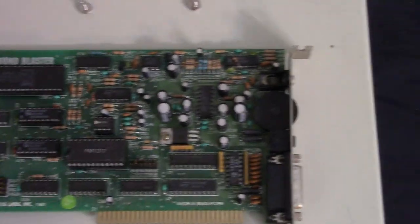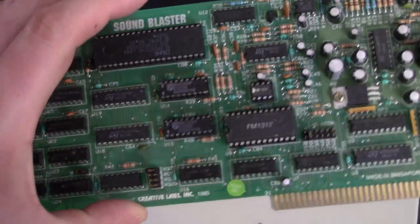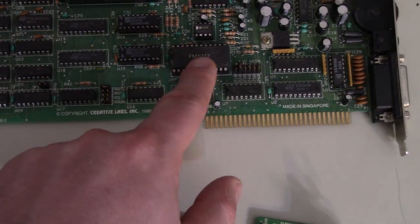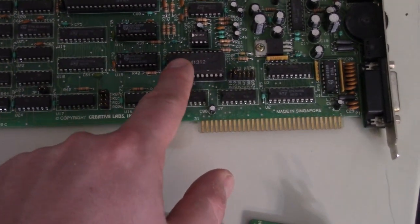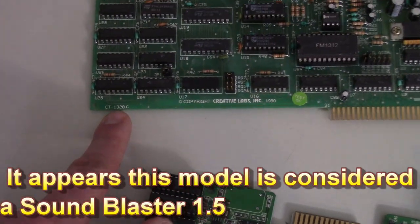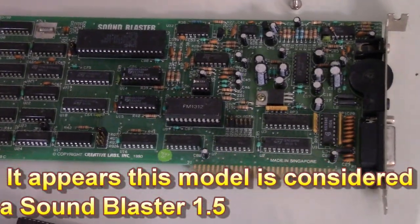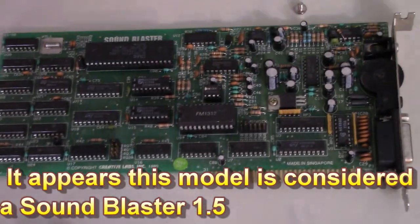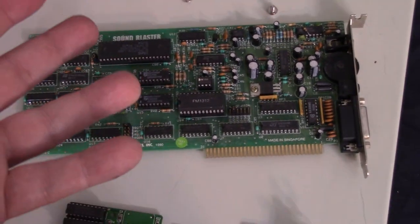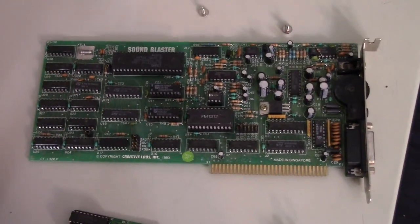And then for sound, I'm going with the Sound Blaster. I believe this is either a 1.0 or a 1.5. I think it's a 1.0 because all of these are socketed. It's a CT1320C from 1990. Again, I think this fits really well with a high-end 286. Maybe something someone got on a budget in the early 90s or had purchased in the late 80s and still hadn't upgraded it. I think this card works really well with that kind of theme for a setup.